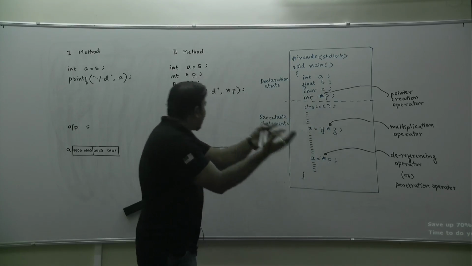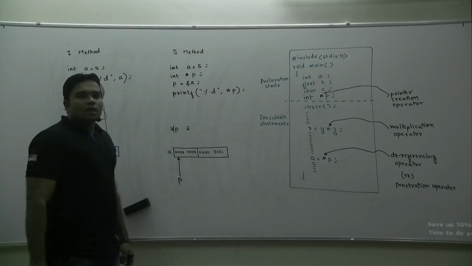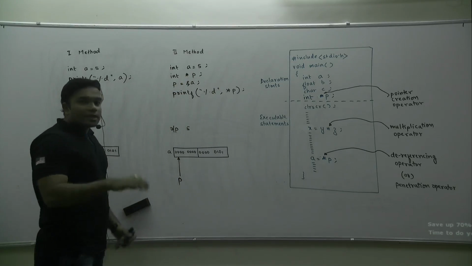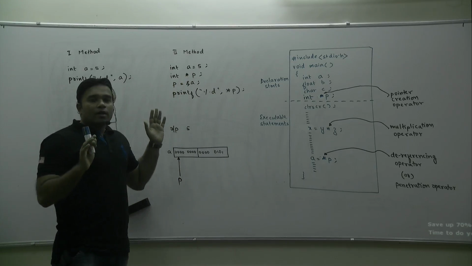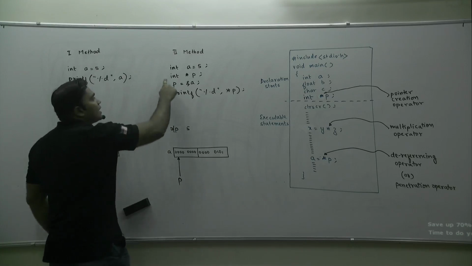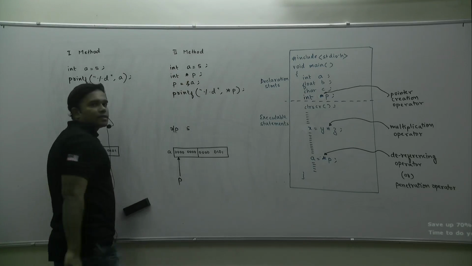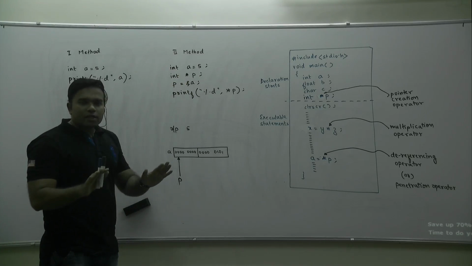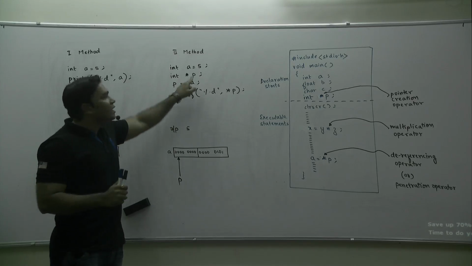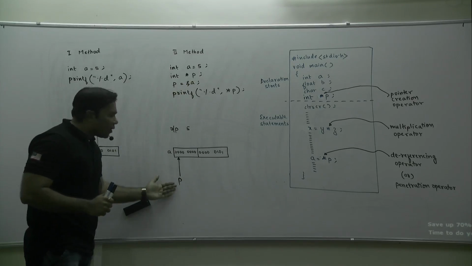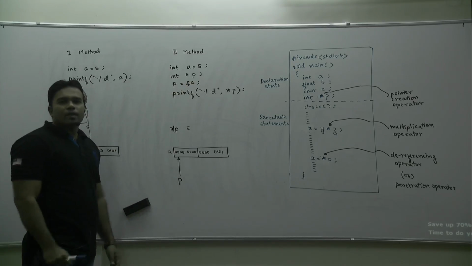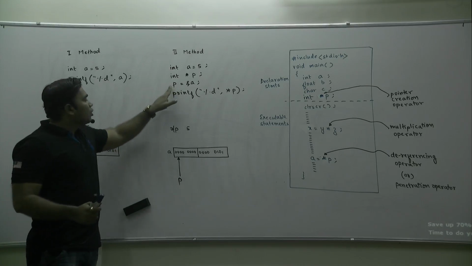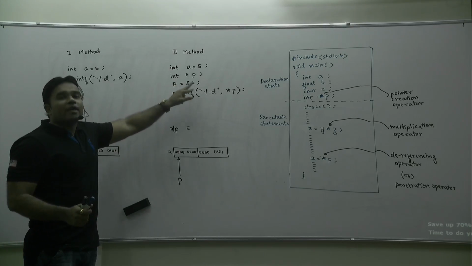Now, I will get back to my program. In my program, I have used 2 stars. Previously, when I wrote it, maybe you were not that confident. Now, you only look at this statement. What type of statement is this? Declaration. Then what is this star doing? Pointer creation. Who is the pointer it is creating? P is the pointer that it is creating. Of course, when it was created, it was not pointing to A. It was dangling. Later, I told the pointer to point to A, by giving the address of A.